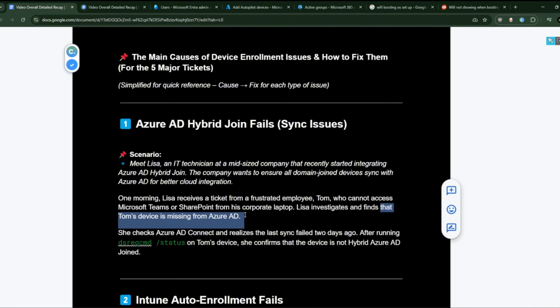We covered this just before. The other thing that could also be the cause is that the device has an outdated or duplicate entry in AD. It's also possible, and that's why Tom has this type of issue.